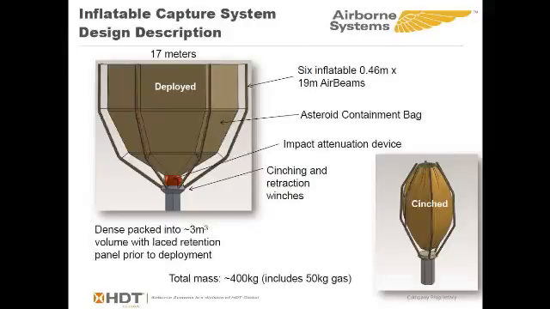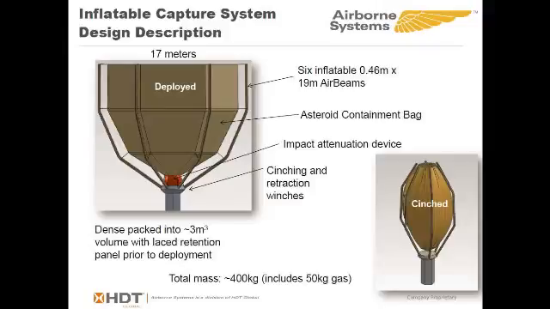Our design, again, looks very similar to some of the other ones. In looking at the potential geometry of the asteroid, we created a funnel-type structure that could accommodate a wide range of shapes of asteroids. Although we looked at several different concepts, some using inflatable tori and so on, we thought this was the most promising concept. It consists of 6 inflatable air beams that have joints or knuckles, if you will. They're about 18 inches in diameter, about 19 meters long.